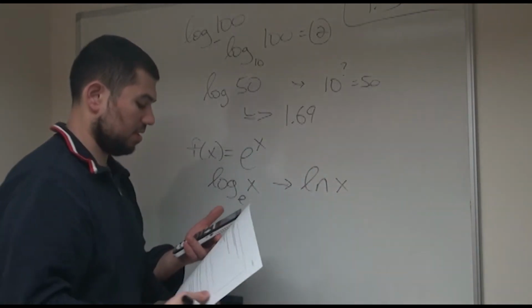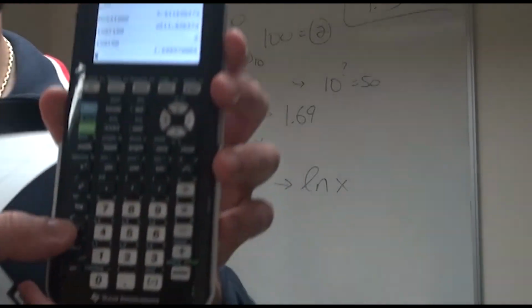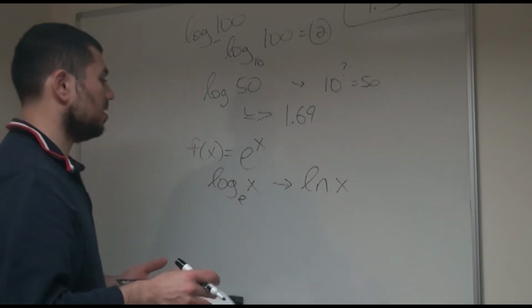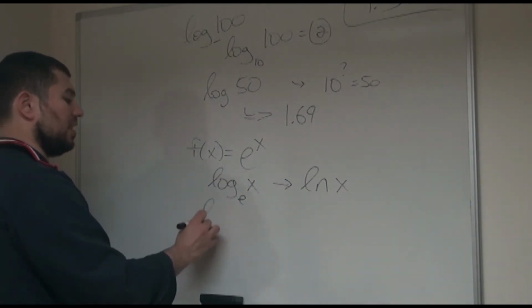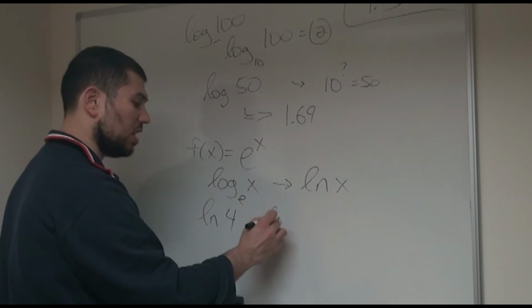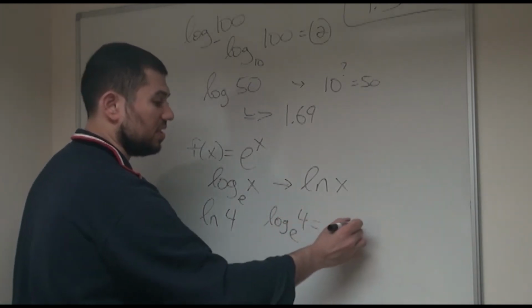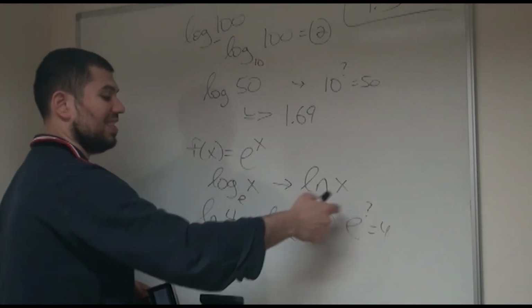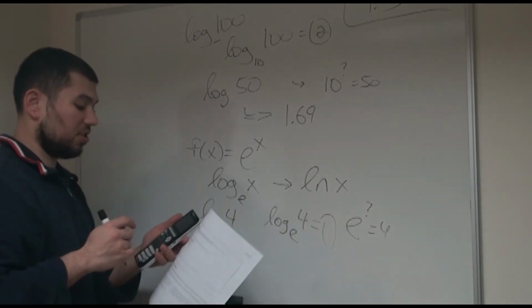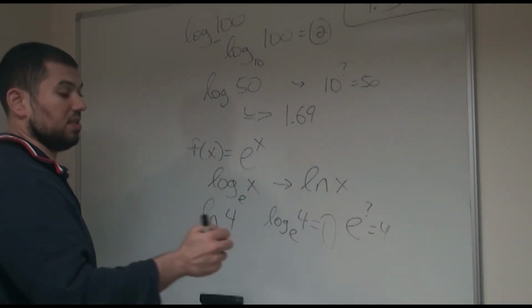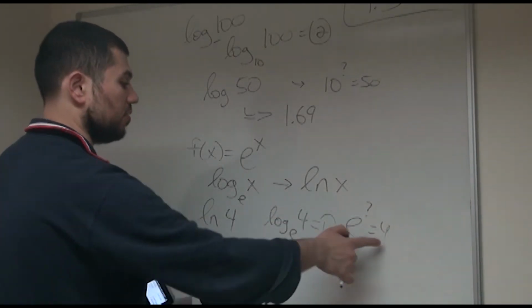ln of x. And you can find the ln of x right under the log of x button on your calculator. Here you have log, here you have ln. Okay? So don't be confused. If you ever see something like evaluate the ln of 4, they're asking you to say, well, log to the base e of 4, which means e to what power gives you 4. They're asking you to evaluate what exponent do I need to raise e to get 4. And again, your calculator can solve this. You can hit ln of 4, which gives you 1.386. So e to the 1.4 power roughly gives me a 4.